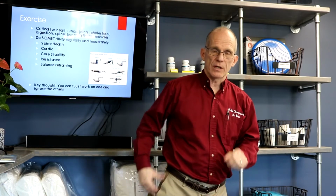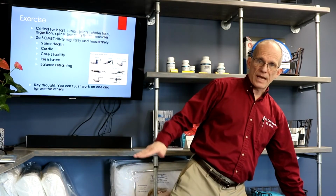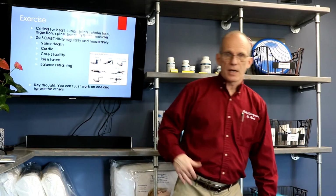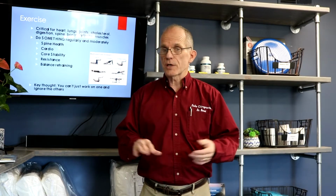Abductor, that's one we do quite often. Either side planks or abductor works on the stability of the pelvis. So you're going to lay on your side, you bring one hip up, or one leg up away from the bed that you're laying on, and you hold it 10 seconds, and repeat that, the number that's on your sheet. You'll do both sides, the number that's on your sheet. So the abductor, that's the one I was missing.